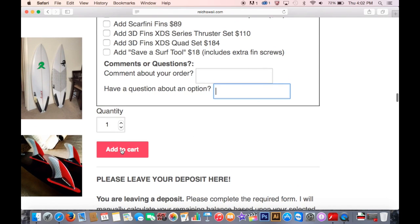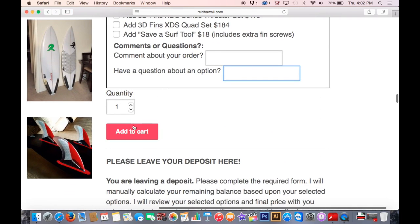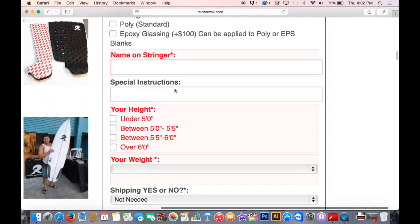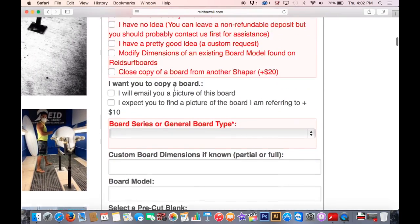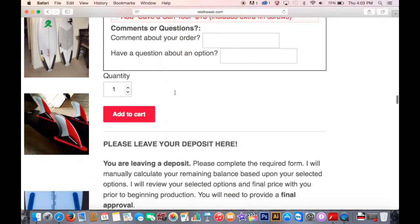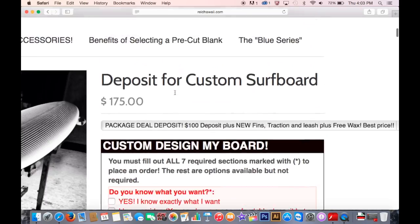What I'm going to do is try to add a board to cart without selecting anything. Obviously, I left a lot of this blank, and I'm just going to show you what happens. It's going to highlight the areas that you need to fill out in red, in case you miss any of them. Even though this form may look overwhelming, with a lot of options, when you scroll through, there's really only a couple of areas you have to fill out. Then you can just go ahead and leave your deposit. So it's really not a big deal.